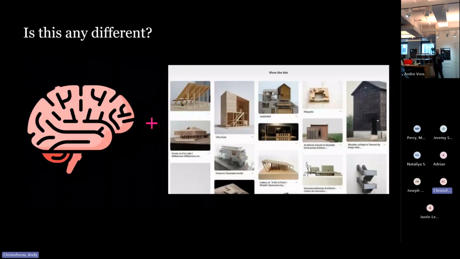And if we think about humans, if we think of all the experiences we go through our whole lives, all the images we look at, everything we consume, is that any different from the AI's foundation model, where it ingests billions of images? Are humans and AI very similar? Kind of, but I actually don't know the answer to this. It's interesting, because what makes us human versus AI? So I'll leave you guys with that.